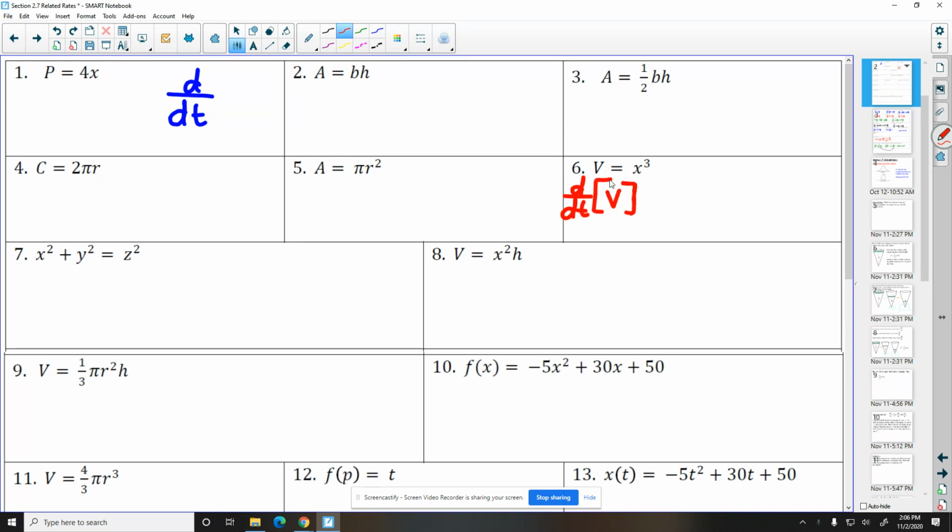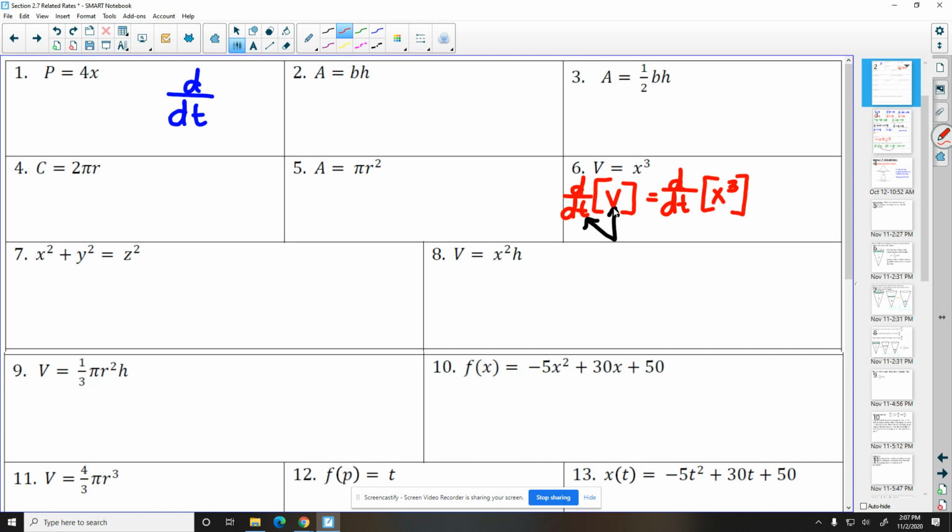So I'm going to take the derivative of the entire equation with respect to t. I'm going to write it out by putting my command here at the beginning, at the left side and the right side of the equation. All right, so when I say take the derivative with respect to t, first thing you need to do is check to see if the variable that you're working with and the variable that is the command are matching. And if they are not, you're going to need to do implicit differentiation.